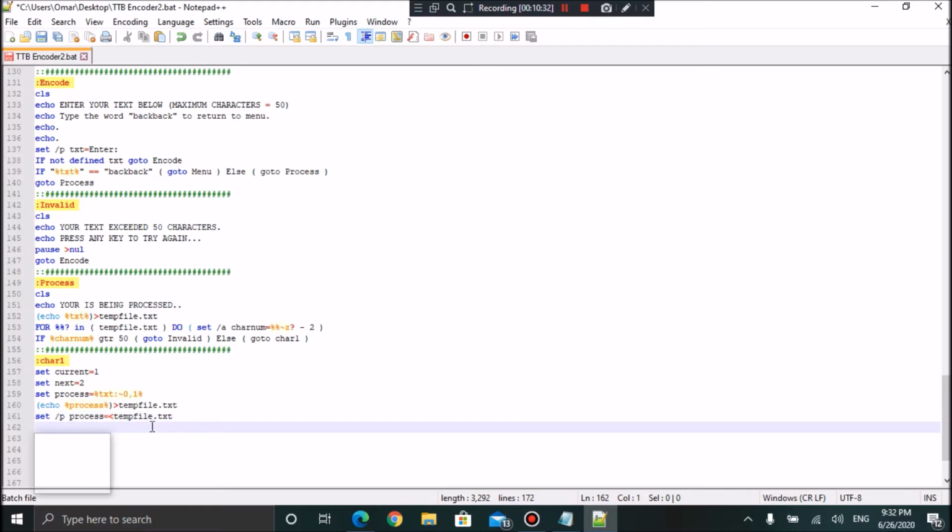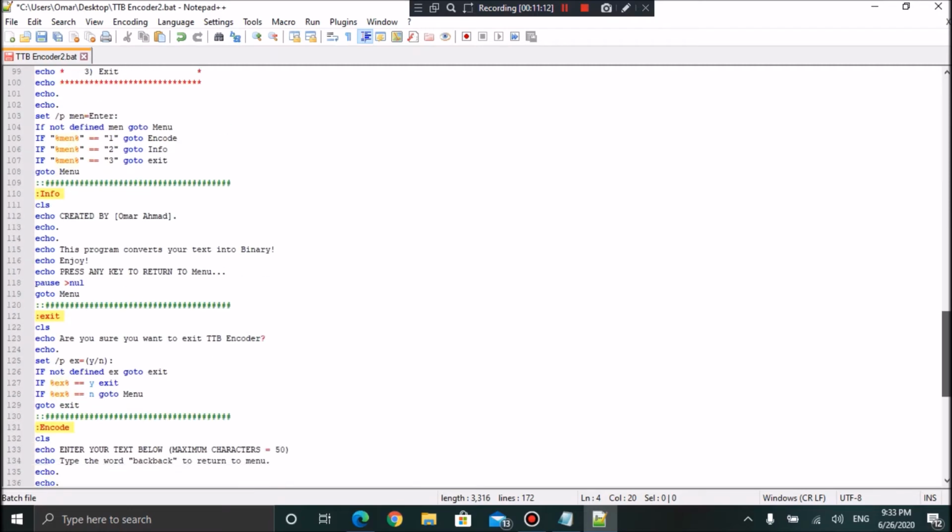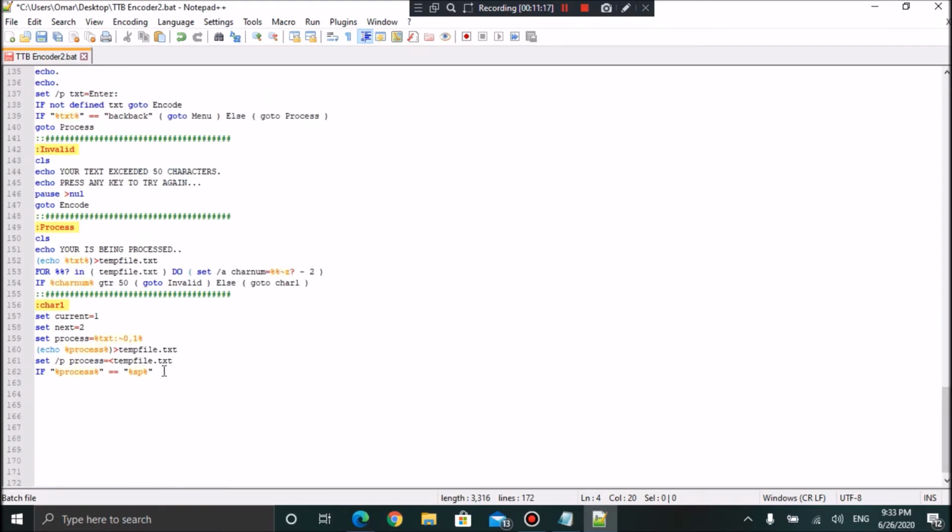And then you're gonna put these quotation marks here and type in if this process thing equals, and here is the sp value variable. Now it comes into play, and this is why I put it. I use this variable to detect whether or not the character is a space, because when the variable is just a space and you echo it into another file, the result is this message. If you already put echo off, then it's going to be echo is off, and if you didn't, it's going to be echo is on. So I'm checking if the output is the same as this variable, then this means it's a space, and at this point it's going to go to a page called space, and we will make this page later on, and this page will include the translation for space to binary.